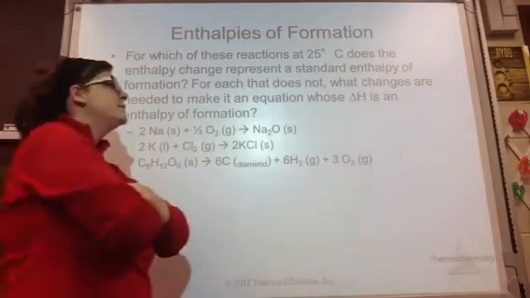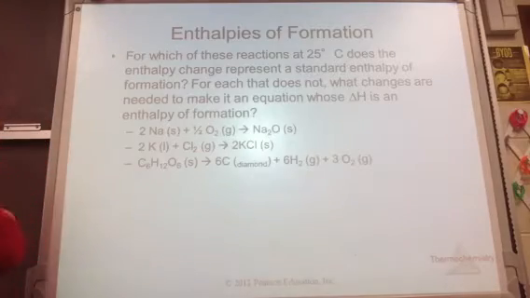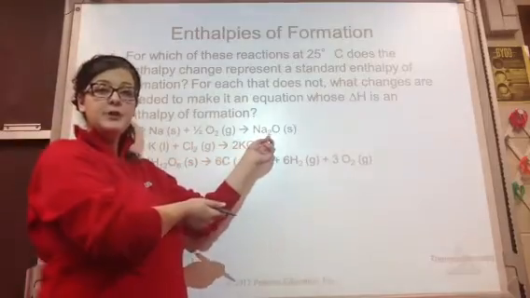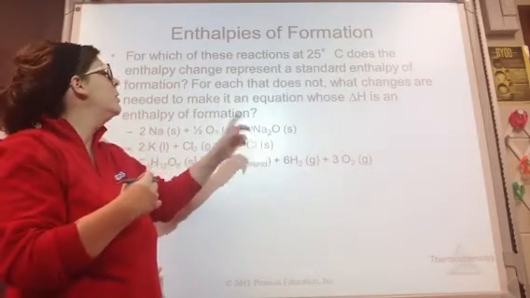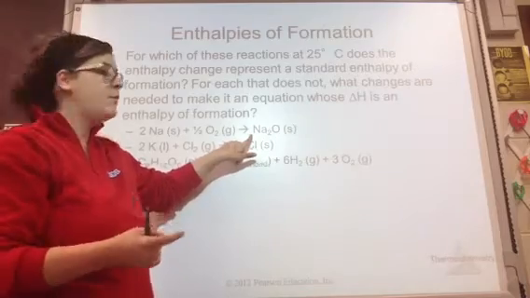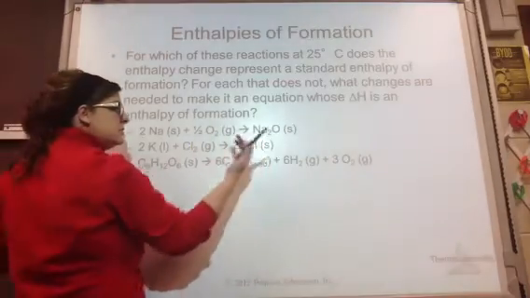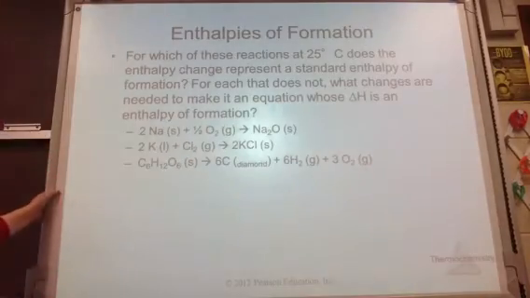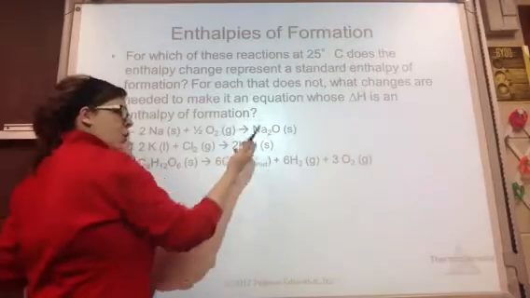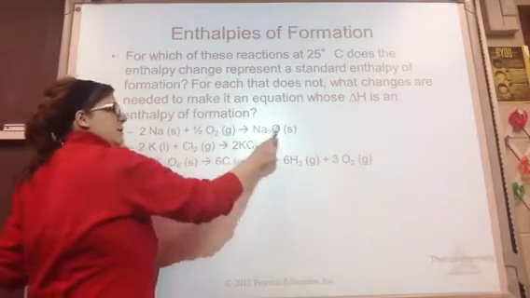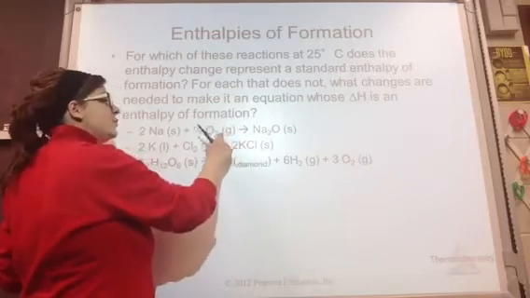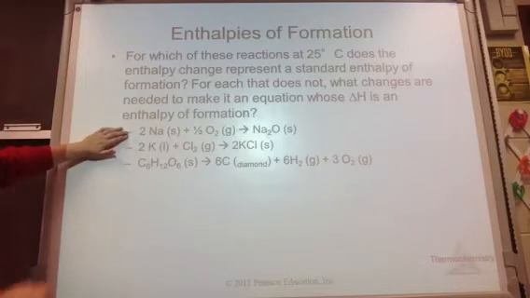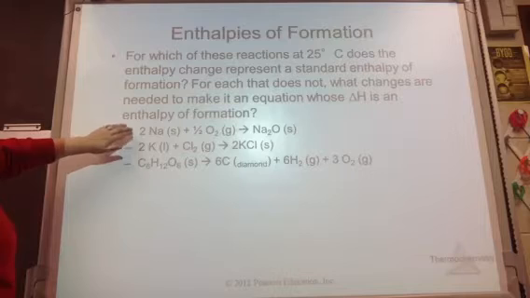Now if I'm making sodium oxide, then I need to see that it's coming from its elements on the reactant side. I made 1 product over here. They came together to form a compound. I have 1 mole of it, so that follows one of my rules. I see that these are in their standard states. I'm starting with a metal that's solid. I have oxygen that would be gas. And I made 1 mole, again, of the product. Elements, my compound is over here on the product side. This reaction will follow a standard enthalpy of formation. So this first one is an example of a standard enthalpy of formation reaction.